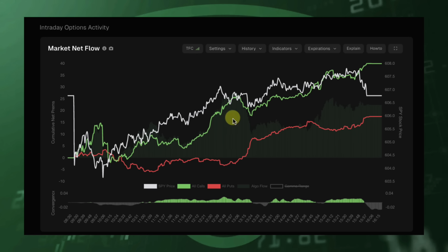This is a full day's chart, and you'll have a green line, a red line. The white line is just the price of the SPY. And this is looking at the cumulative net premiums of calls for the day and puts. And you can just watch how these lines are working. And as you can see, right, for a day that this market went basically up, what do you notice here? The green line was trading up, while the red line was basically flat to slowly going up. So we had a divergence between the calls and the puts. This is a bullish divergence. And when SPY moves with that, you get positive convergence. And you can see the price of the SPY was saying, hey, not the time to short, but if we get pullbacks, look to buy the pullbacks to head higher.